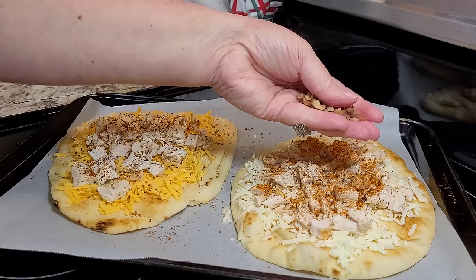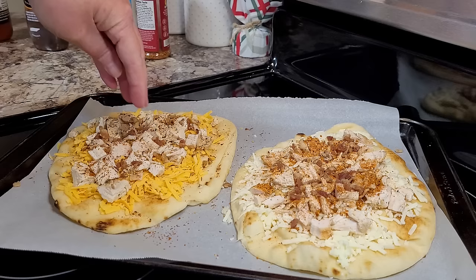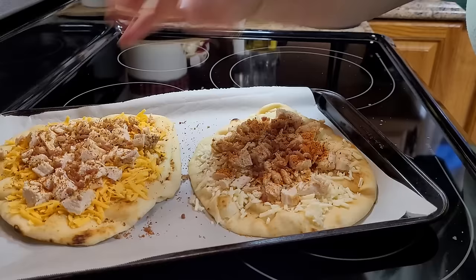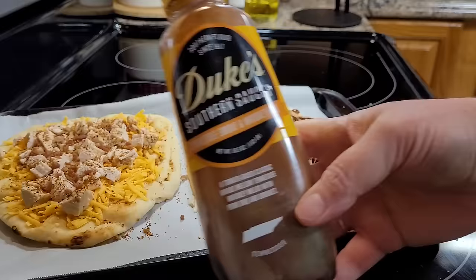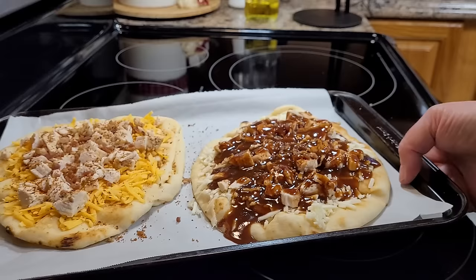Both of them are going to get a little bit of bacon. I always keep real bacon pieces in my pantry — they're great on salads and good to throw on something like this when you don't want to cook up bacon but want that smoky bacon flavor. As far as sauces, I'm going to wait and put the ranch dressing on Maddie's afterwards because she'll want it cold. Patrick is going to want lots of barbecue sauce and he wants it warm. He's been loving these Duke's sauces. If you have onions, mushrooms, spinach, any fresh veggies to use up, put them on here. Honestly, I don't have any fresh veggies right now — I'm really trying to use up what I've got on hand.